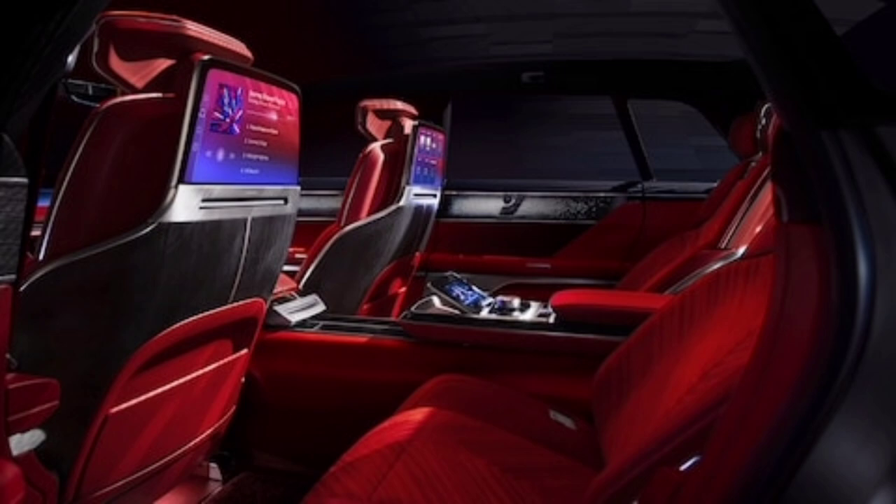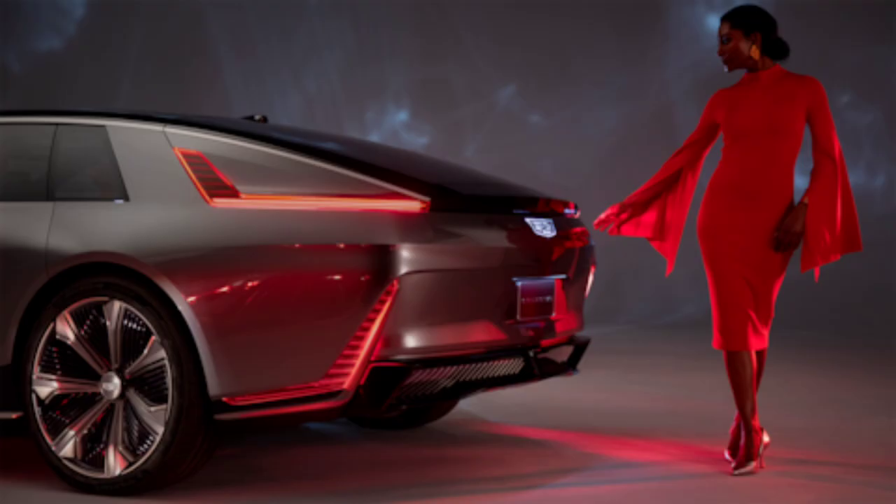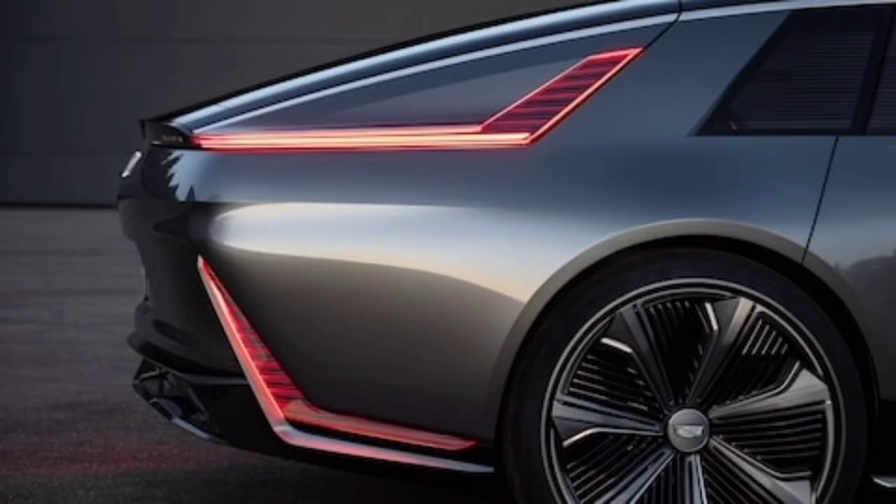The marque can only do this by offering a similar level of bespoke craftsmanship and exclusivity. GM is spending $81 million to build a boutique manufacturing facility on its Eero Saarinen-designed Tech Center campus in Warren, Michigan, and sprinkling more than a little of the Tech Center's mid-century modern design magic into the Celestiq. This will be the first vehicle ever built there, and a production target of just 400 copies per year — as in 1957 — virtually guarantees exclusivity, and additive manufacturing makes sense.